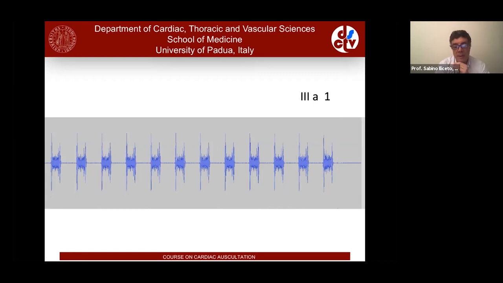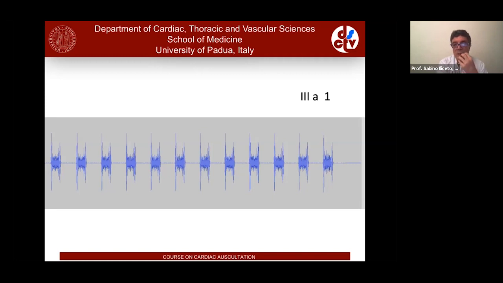So now let me explain to you a small trick, something that I personally do. When I perform cardiac auscultation and I have a murmur or anything that needs to be appreciated, what I do, and I suggest to my fellows, is to close the eyes. When you are listening, please close your eyes, because this is something that is very physiologic.